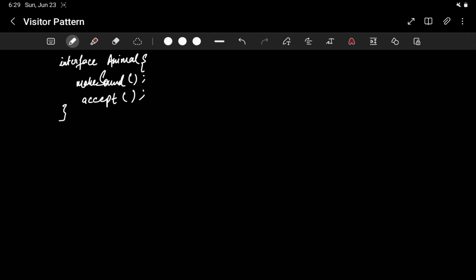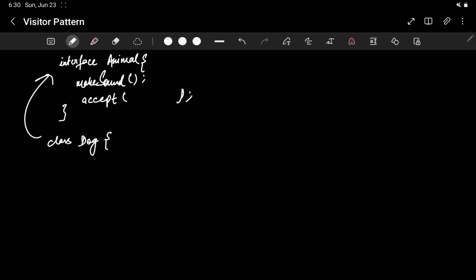By the way, this accept will take something as the parameter, so I'll talk about that later. And we have a class dog, which will implement the interface. I'm not writing interface class dog implements animal, so just assume it's there.